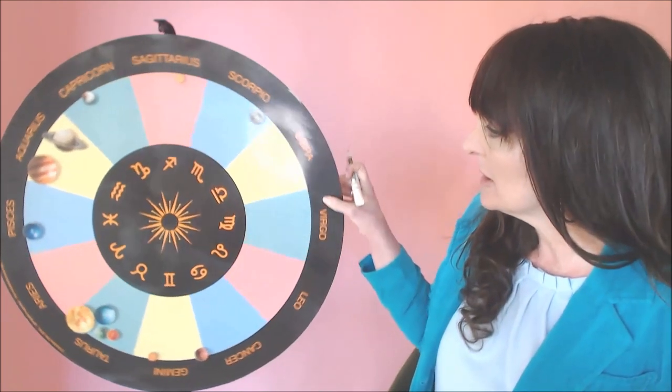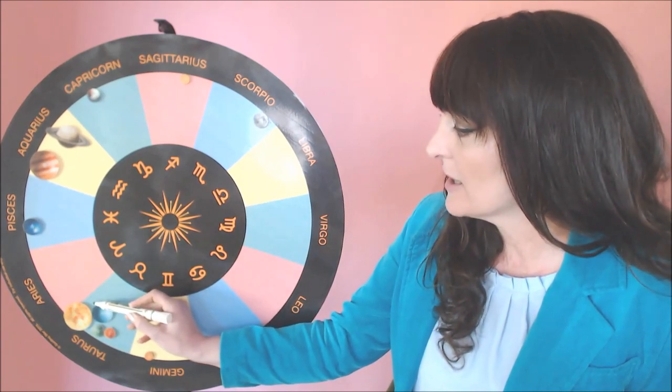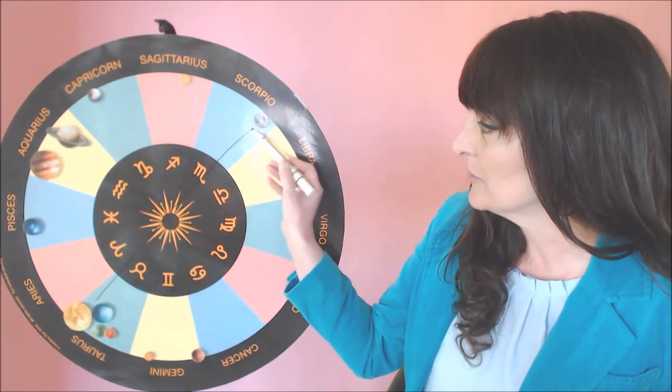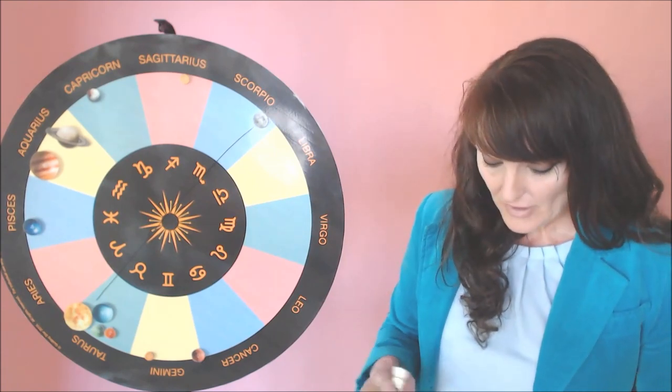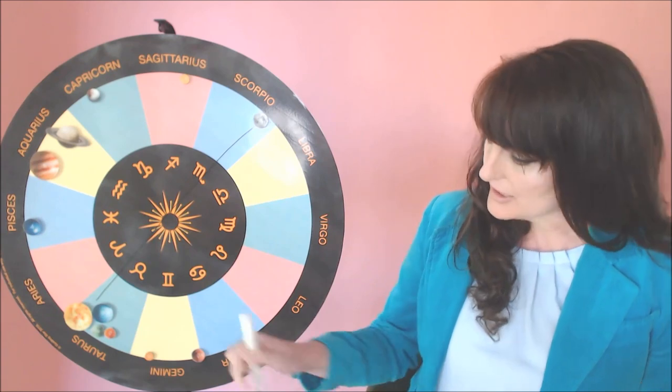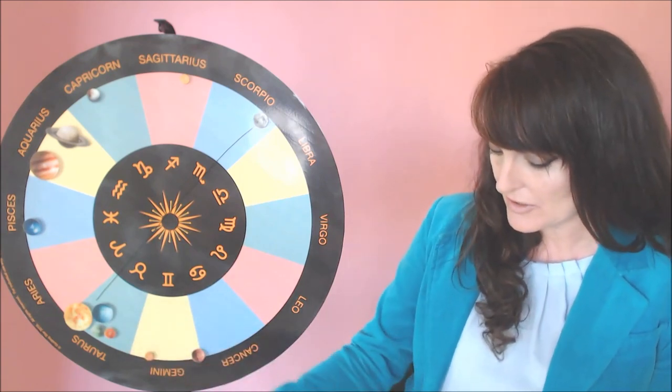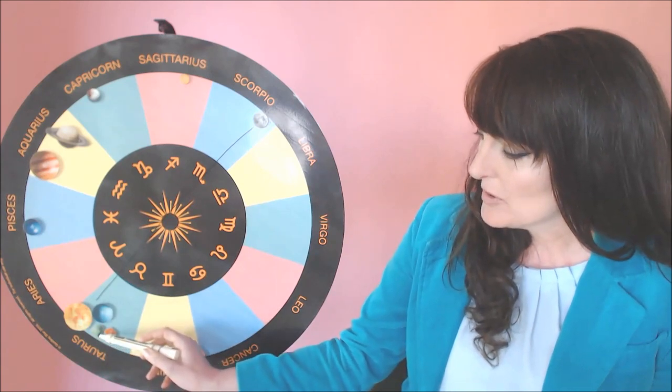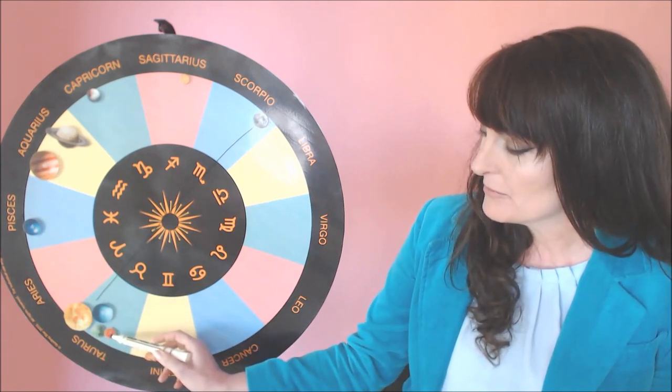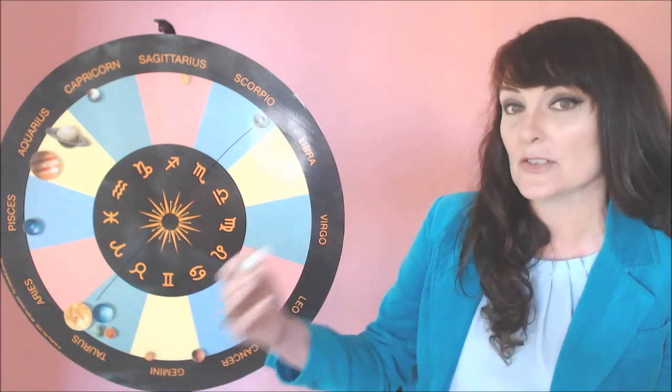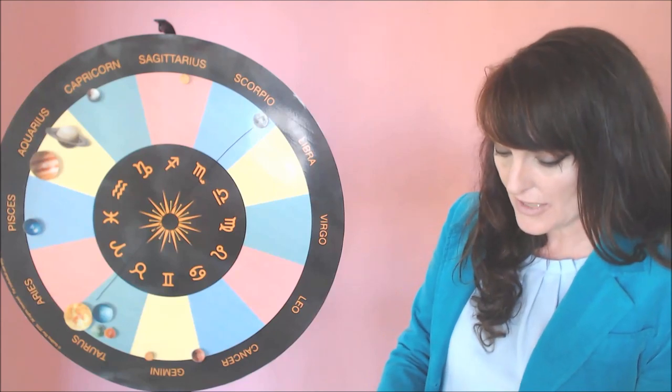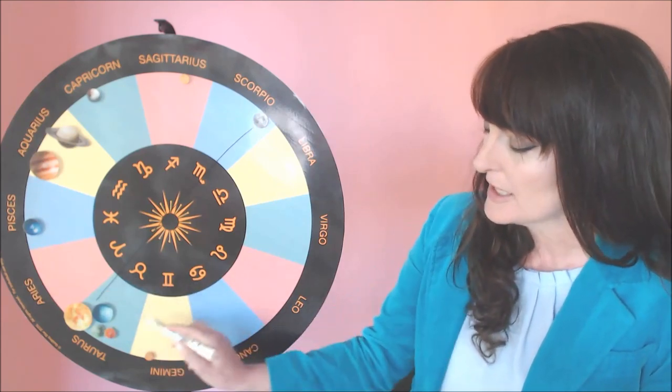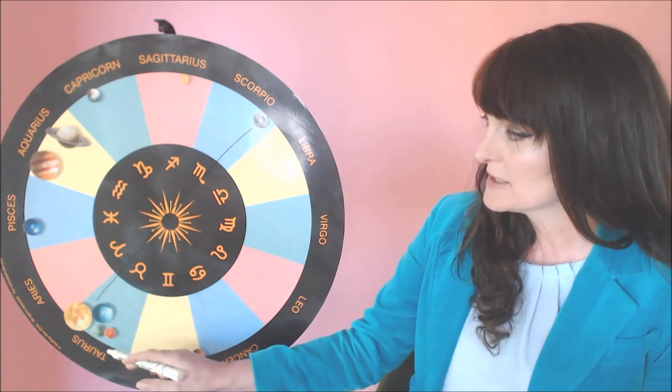Let's take a look at this full moon's chart so we can get a picture of what's going on. Here is the moon in Scorpio making a direct opposition, as is every full moon, to the sun at 7 degrees of Taurus. While the sun is there at 7 degrees of Taurus, it's in a conjunction with Uranus. And we've also got Neptune and Mercury, they're about 10 degrees away from the sun. So we can see that there's a lot of planets conglomerating in Taurus at the moment that will be feeding into this full moon.